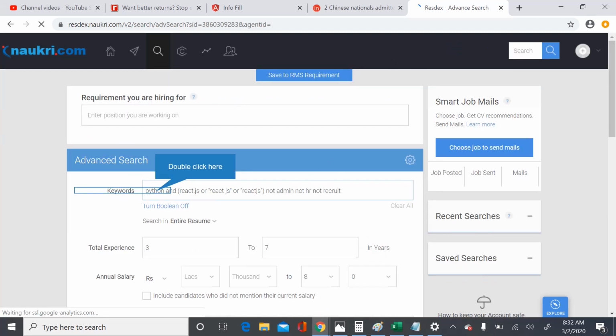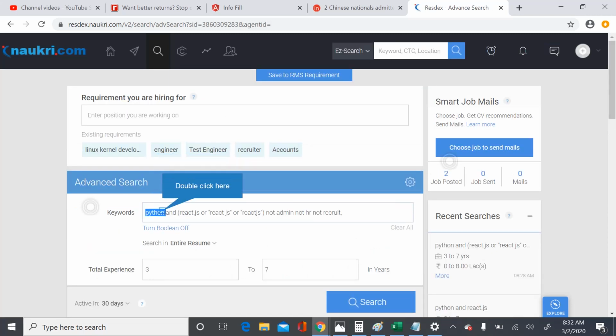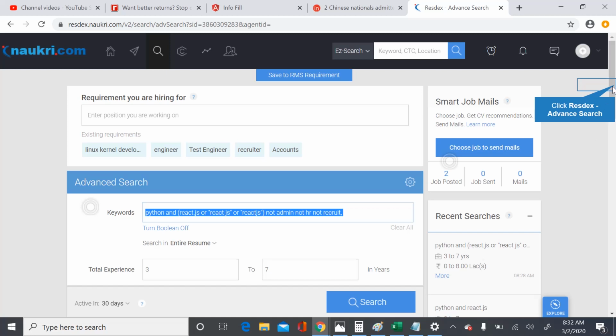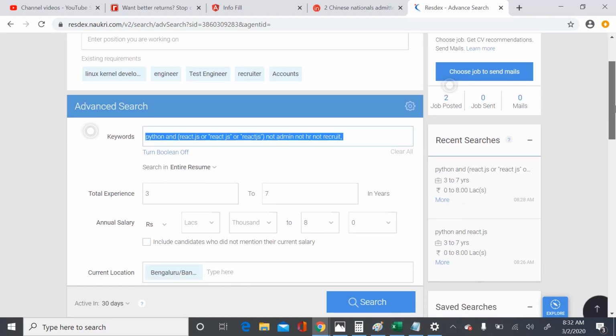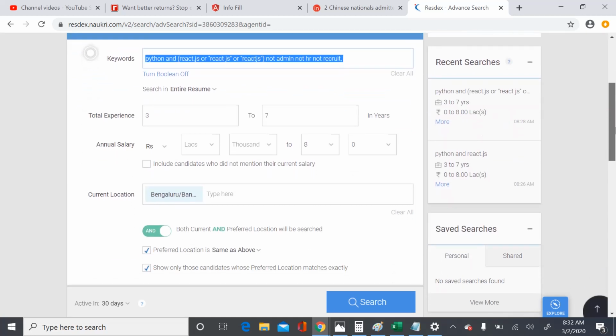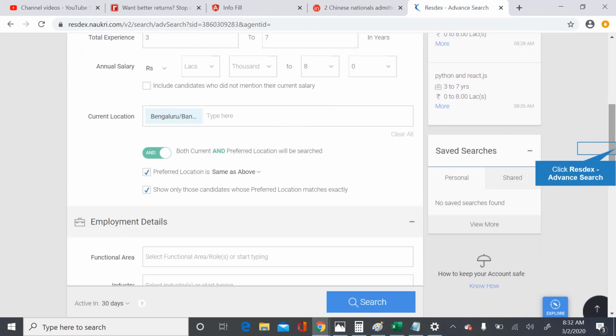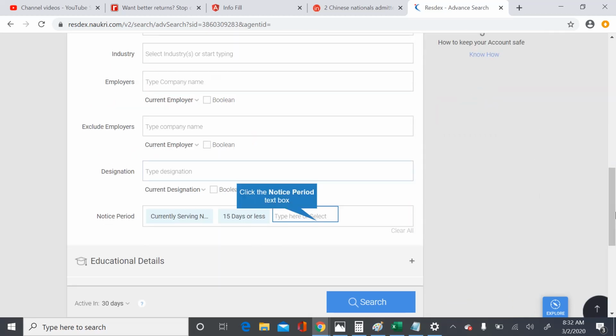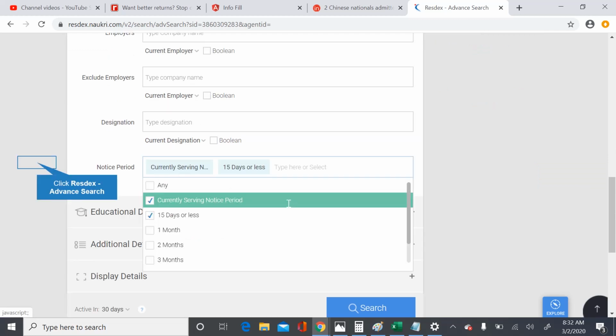it goes and gives the mandatory and preferred skills here, as you give the experience here. Current location is what we have there, so that's what we give here. For the notice period, because we selected 15 days there, it will select currently serving notice period, and it will also select 15 days or less, because we said 15 days.